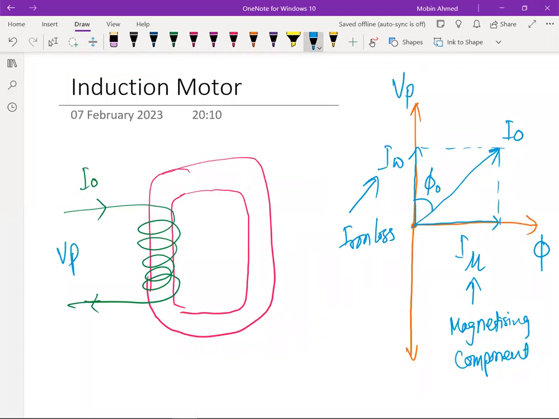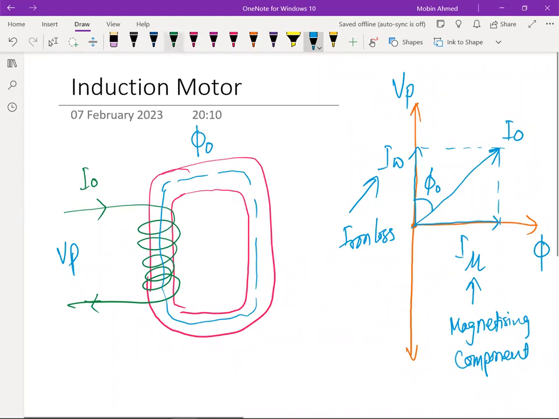Okay, now what happened? There is going to be a flux. So flux is there in the core. Now this flux which is there, just see here, this flux directly depends upon our applied voltage and the magnetizing current and the iron loss. So this is the flux. So this is the initial flux, we'll say I naught. So this is the I naught.